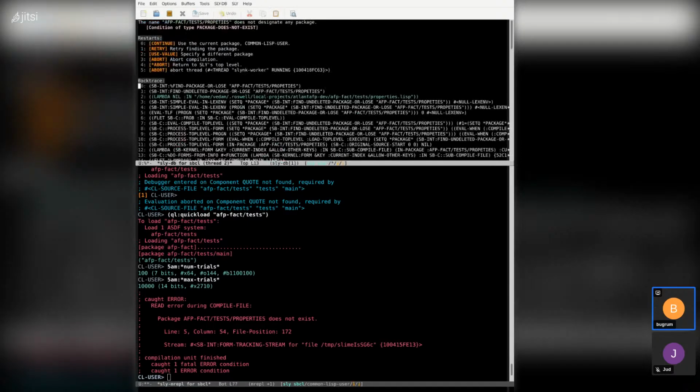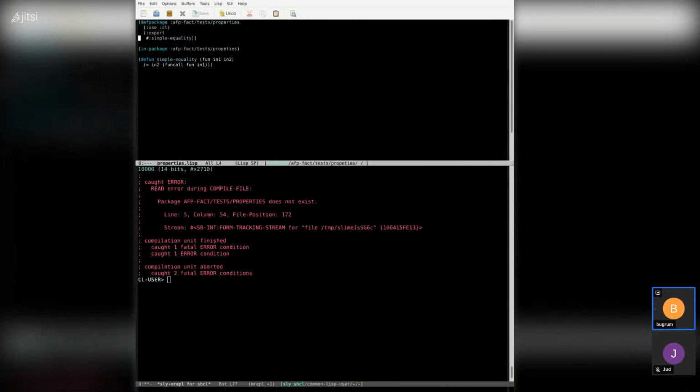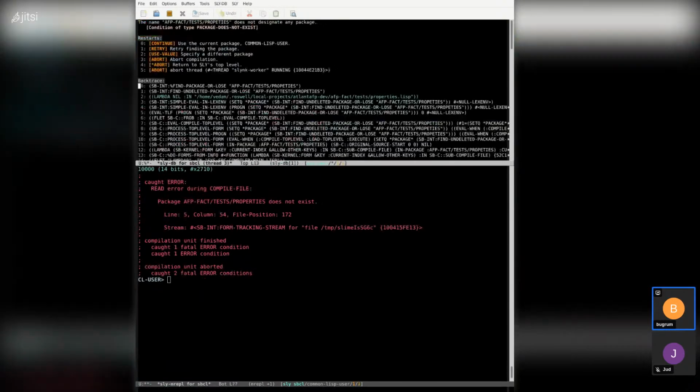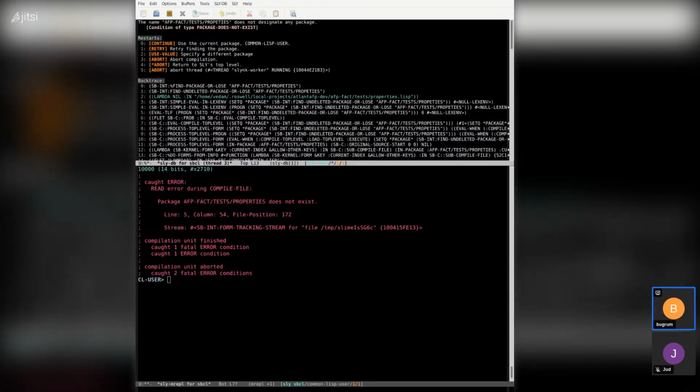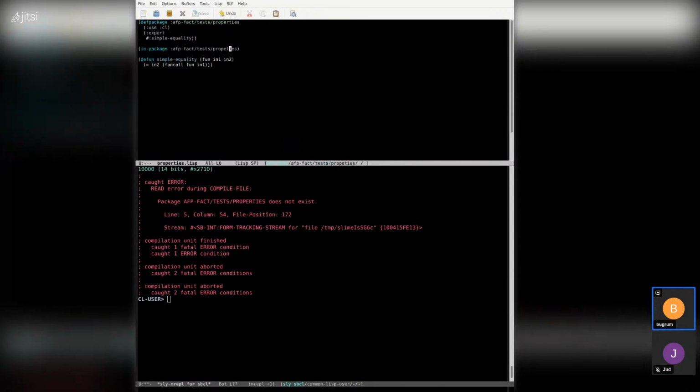So let's go ahead and, oh, oops, sorry. Spelled that wrong. There we go. So we're in here and we're in here. And now we've defined it, we interned it in that package. Actually, it's probably better to do this. Load this correctly, and now we have our package exported with the appropriate definitions.